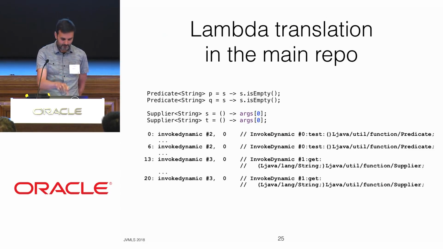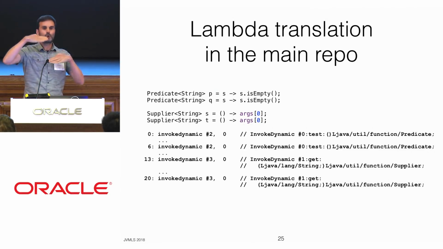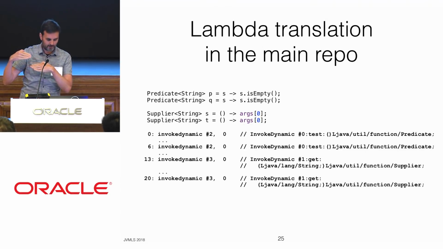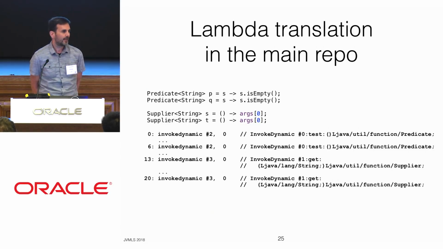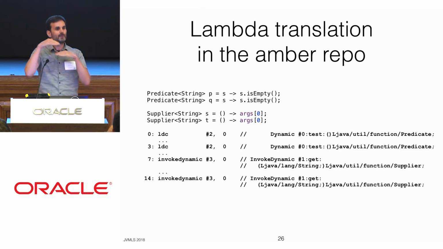These will point to the same Invokedynamic bytecode now, and the same desugared method in your bytecode. And it will also work for non-capturing lambdas as well. So the synergy here is if we move over to the Amber repo and do that, the top two will be replaced by LDCs as well. So increasing efficiency in the bytecode.